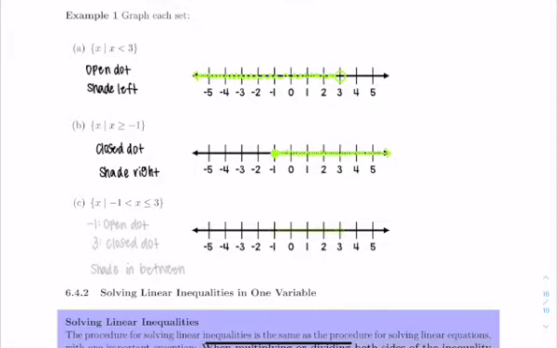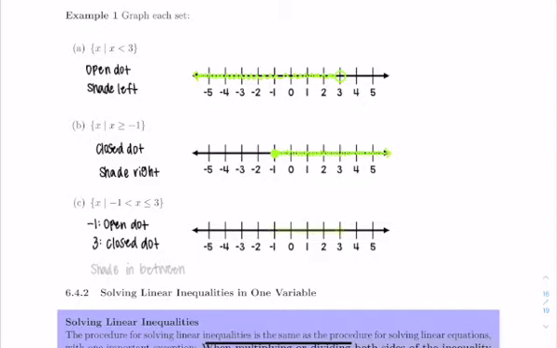Let's go ahead and try one more. We have the set of all x such that -1 is less than x, or x is less than or equal to 3. So we have two different boundary points we need to look at. At -1, am I going to have a closed dot or an open dot? Because it's strictly less than, we're going to have an open dot on -1. And at 3, we're going to have a closed dot because it's less than or equal to.